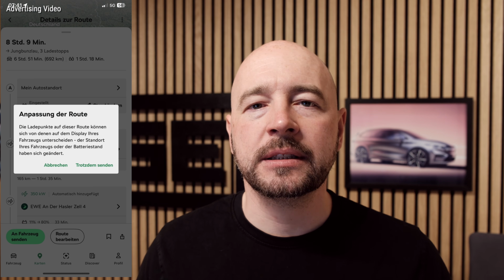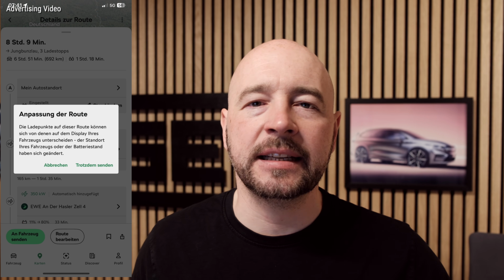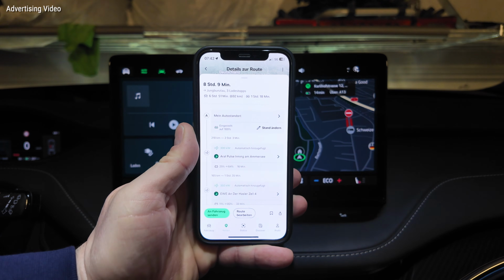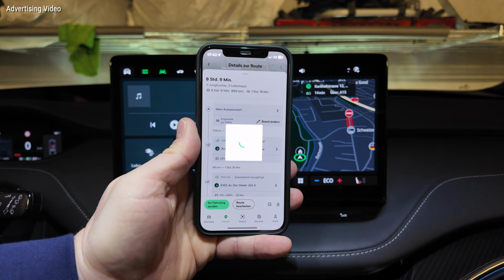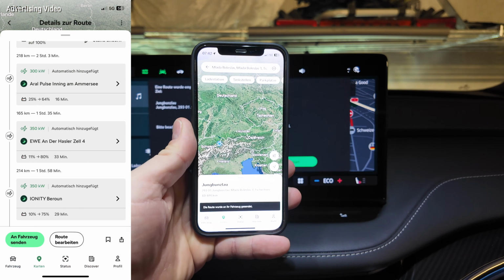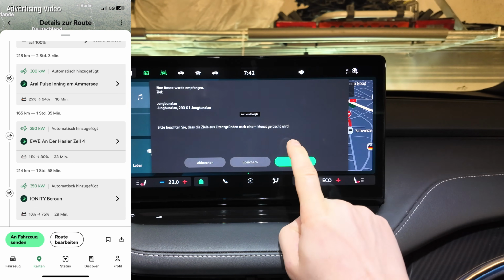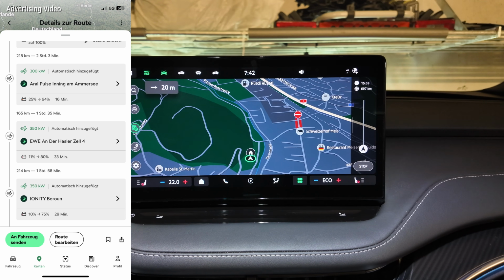So yes, we've got some improvements here, yet one thing still doesn't work. If you now transfer this route planning to your Enyaq or Elroq, you may be lucky and get the same charges as in the app. Or, in my example, I'm trying to drive to Mladá Boleslav, you get other charges, because as the message which pops up states, yes, the charges will be changed. It seems that Škoda isn't able to transfer charging stations to the car, so the route is only start to finish and the charges are newly calculated into the route from your car itself.